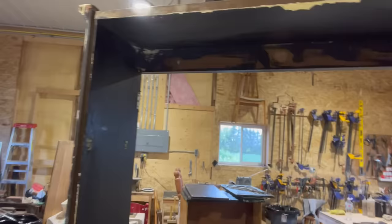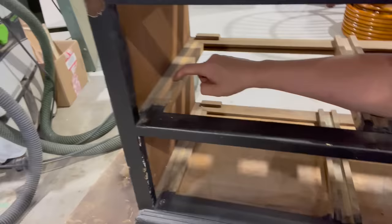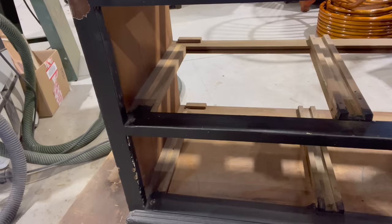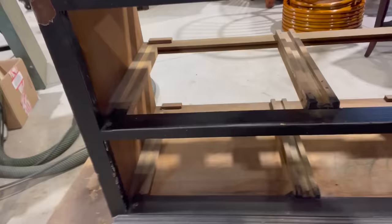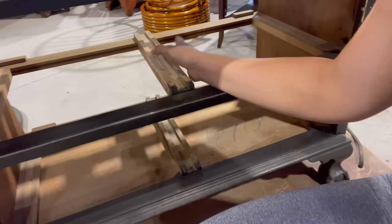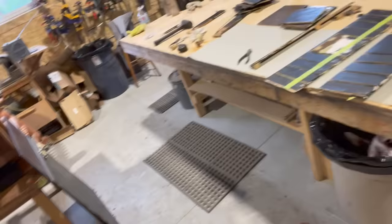So a few repairs on some drawers. I thought this was in perfect condition, but there's still a little bit of wear. You can see here, we've got a pretty good groove going on this drawer slide, this one as well. That one's not bad, actually. There's a little bit on the top ones as well. So we're just gonna freshen those up so everything's working well. And then there's a couple of loose slides in here that we need to re-glue. So not too much work, not as bad as a lot of cabinets I've had lately, but we'll deal with that and make sure it's good. So let's get to stripping.